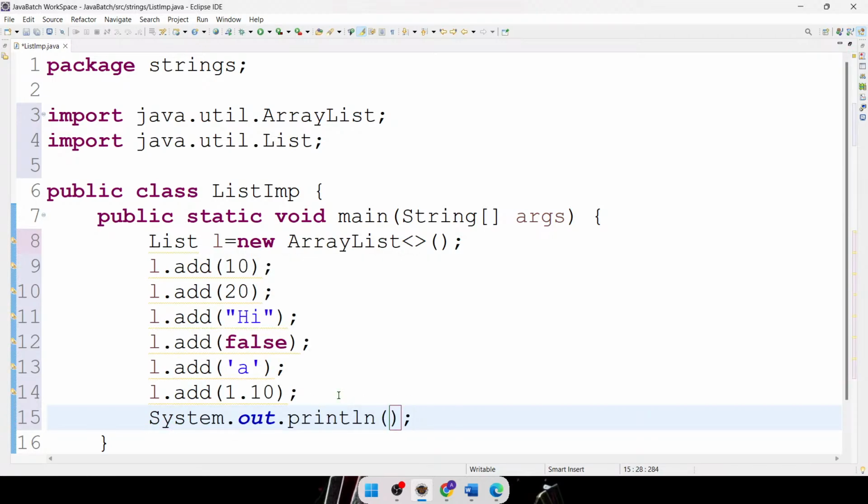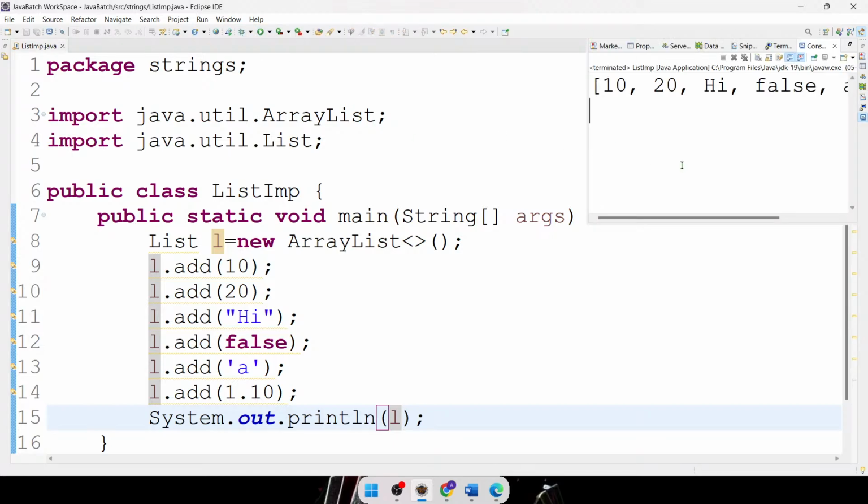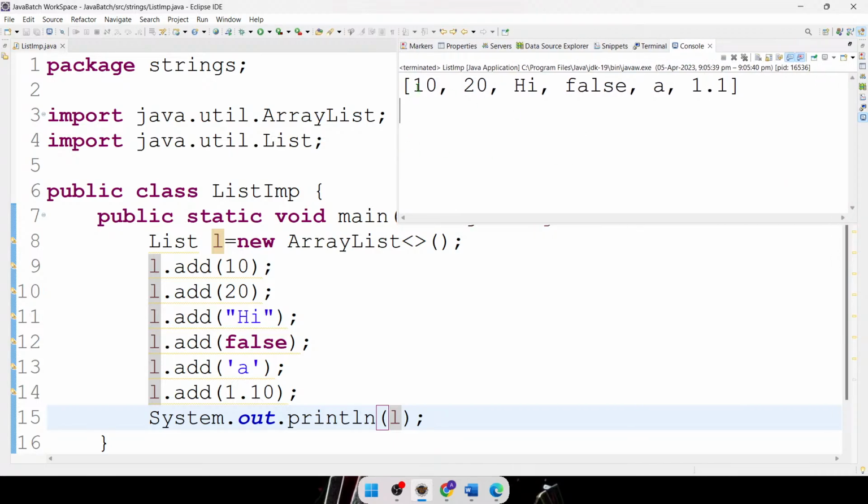If you want to print, you can directly print l, guys, okay? The object reference, you can print that object reference. If you print that, it will print the list, okay? See, guys, 10, 20, hi, false, a, 1.1, all are stored inside a list.